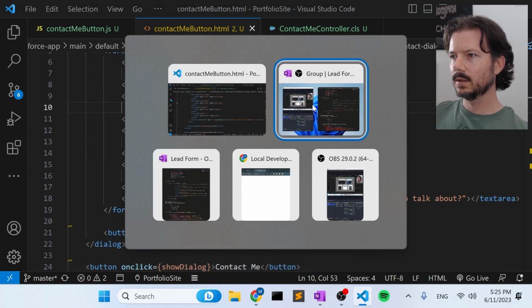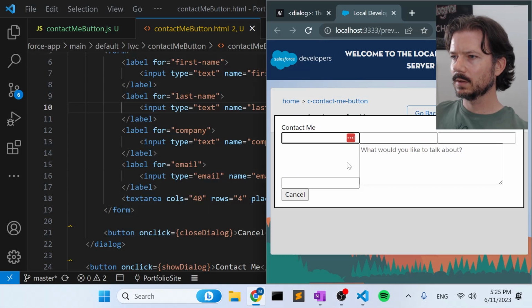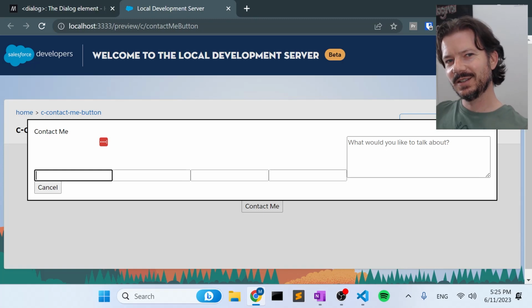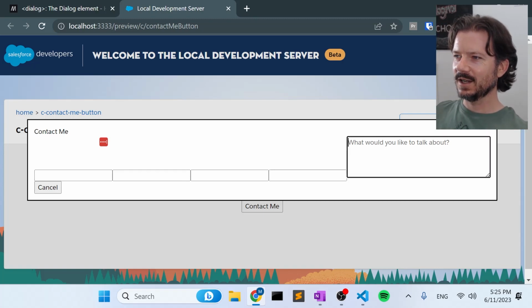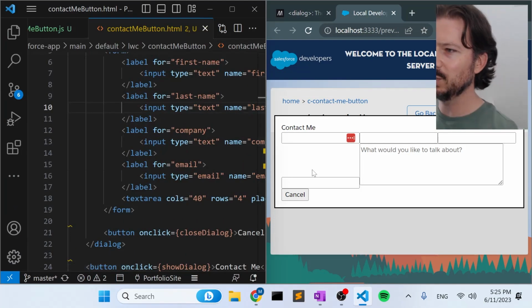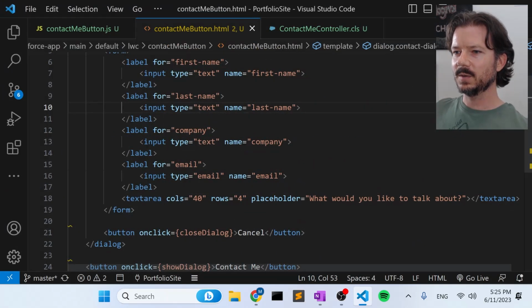Okay, so now that we've got that form, let's go look and see what that looks like in our local development environment. Ooh, that is pretty ugly, huh? So it's got all of the inputs, but they're all in a line. You can see there are text areas here. So that's pretty ugly. Let's clean that up a little bit before we move on, just because I don't think we can handle that.